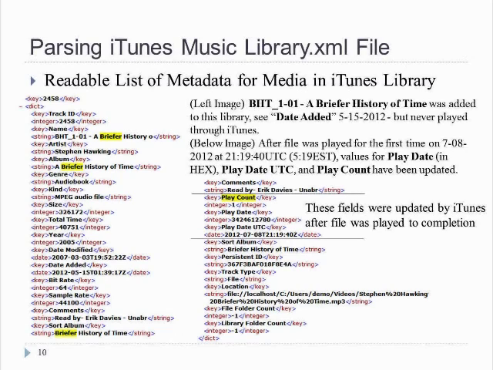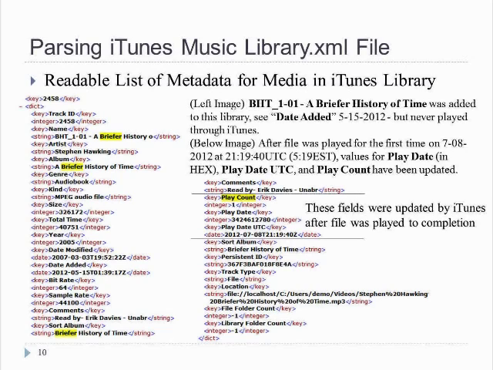So moving along, you just have your standard additional information about the track: the bit rate, the sample rate, and comments. They can be created by the user, meaning you, or by whoever created the MP3 file. Now, it's interesting to note that up till this point, still considering the left-hand side of the screen, I hadn't played this file yet in my iTunes library. You can see under the comments, read by Eric Davies, and right underneath that, sort album, and then A Brief History of Time, meaning it's going into that particular album.